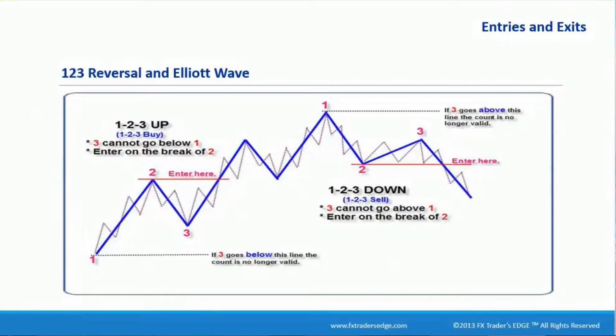The 1, 2, 3 reversal works very well when an Elliott wave is extended. When we have an extended wave 3, for example, we can constantly get in on those breakout 3 patterns as price retraces to the filter or the wave, or we can use the internal 1, 2, 3s. In Module 7, we are going to show you another way to capture that breakout 3 trade by using the bungee, and also the end of trend trades by using the bungee.